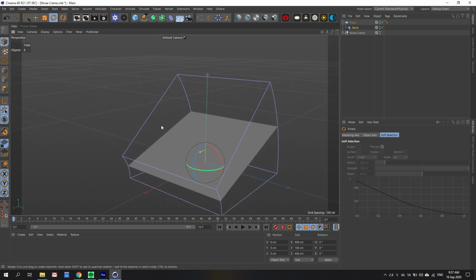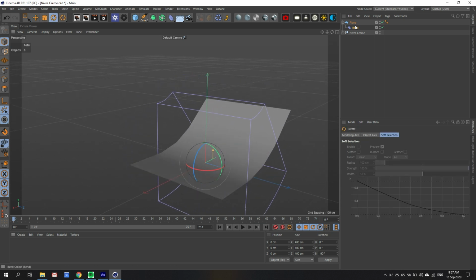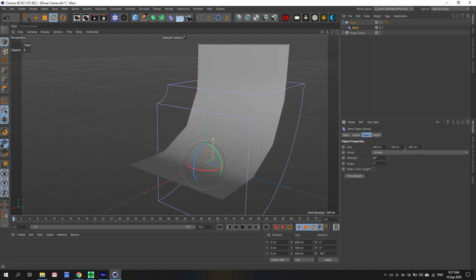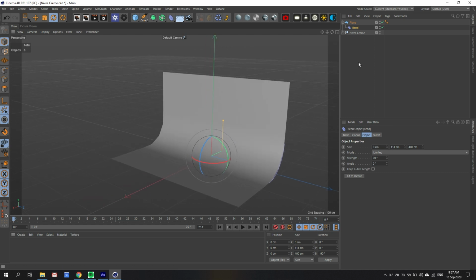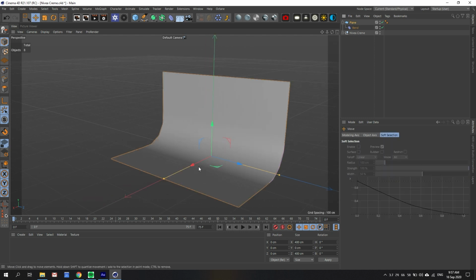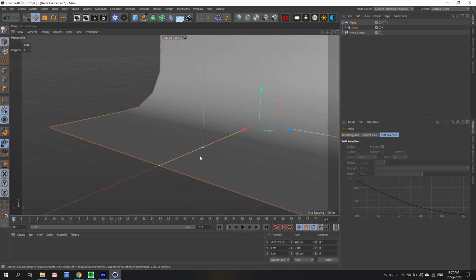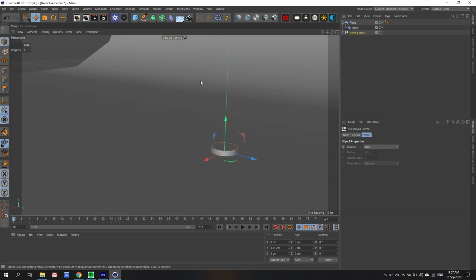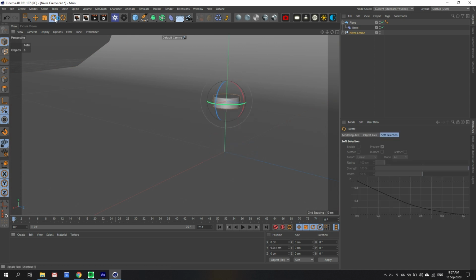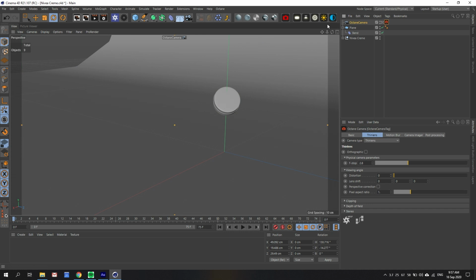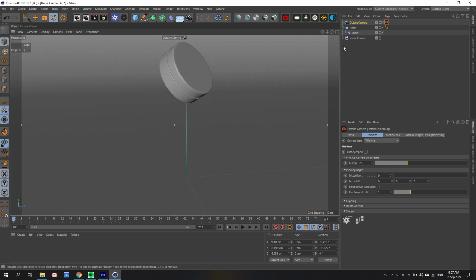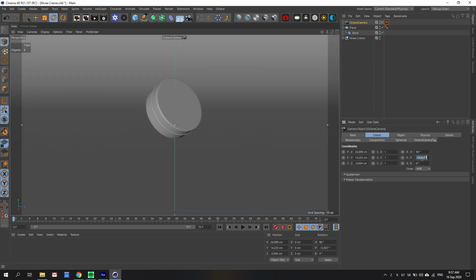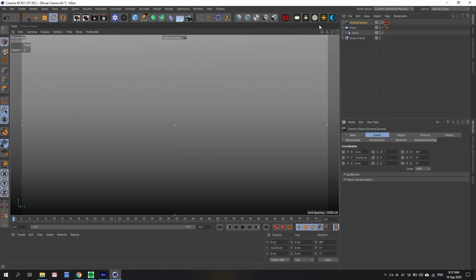Then we're going to bend this thing 90 degrees, like so. And then the trick here is we want to bring it in here, like so. Cool. Bring that back. Now you can see how small our scale is, so we're going to bring this up and just give it some rotation, just so we can start to set up our camera composition and also the rest of our scene scale and stuff like that. So for the camera, we'll go 90, 0, 0, 0.